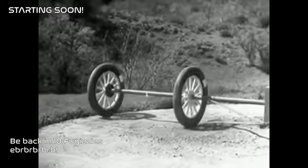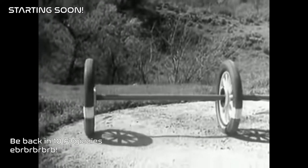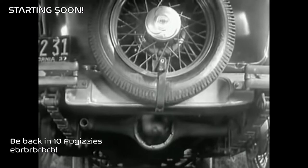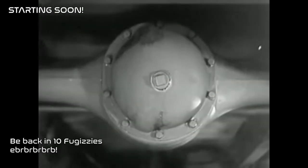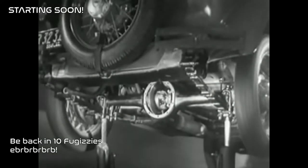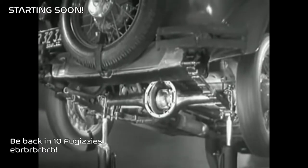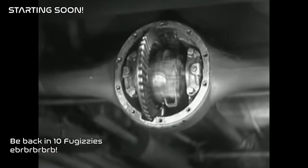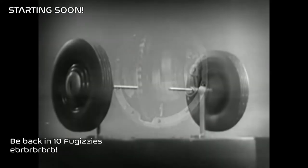But if two wheels are locked on an axle so that they are not free to turn separately, one or the other has to slide. So engineers had to find a way to connect both rear wheels to the engine without sliding and slipping on turns. The device which makes this possible is a part of the rear axle. It is called the differential, because it can drive the rear wheels at different speeds. The differential looks complicated, but once we understand its principle, it is amazingly simple.